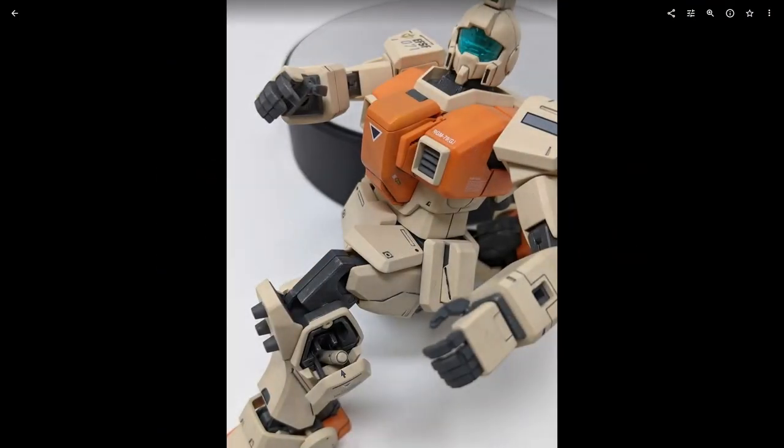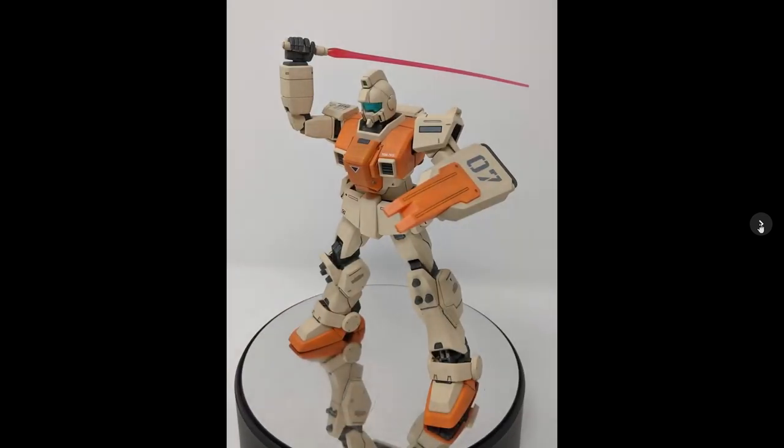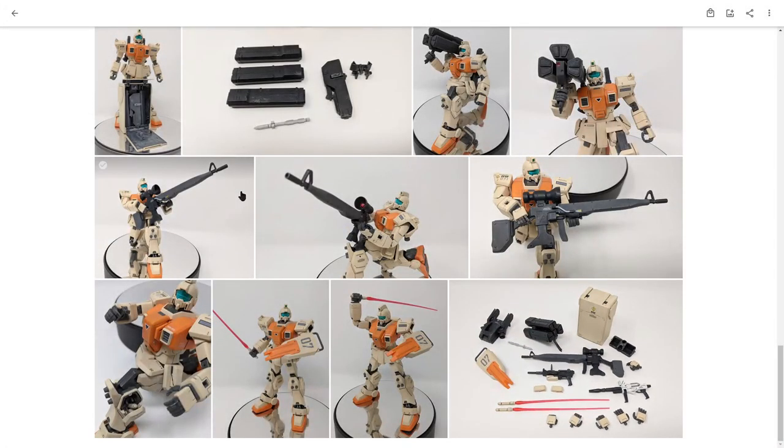Here, throwing out the beam sabers — they come out of the side of the leg. It's a little bit tricky to open up, but that's where the beam sabers are stored. Just some posing with the beam saber to show you what you can do. And here are the accessories — there's lots of accessories. I'm actually missing one of the closed fists, but it gives you an idea of what comes with this kit. Lots of goodies. So if you like goodies in your kit, this is a good kit to have.